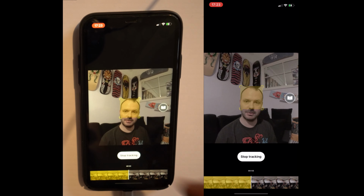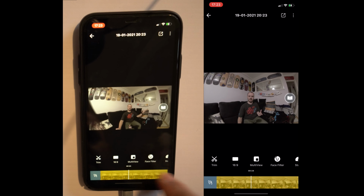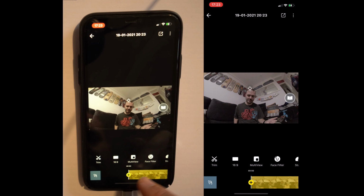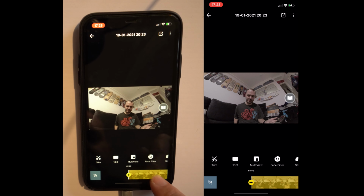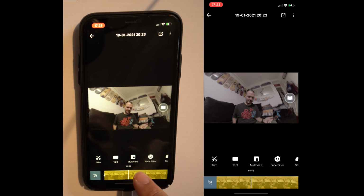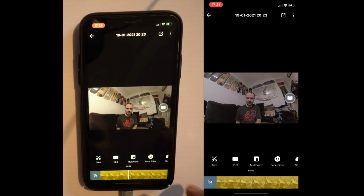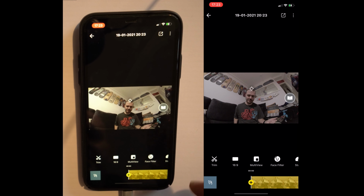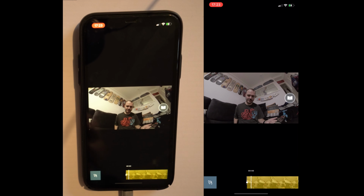Anyway, I'm going to stop that tracking there and, you know, just show you what it's achieved. Let's go back to the beginning. You'll see that the timeline is all lit up yellow after a deep track. Now, there's one shortfall of the deep track, which is that you can't make any manual edits yourself after you've done a deep track. So I can't create any keyframes now. It's just not possible. So you either do deep track or you do it manually. You can't do a mix of both, but the deep track works pretty well. Let's just have a look.